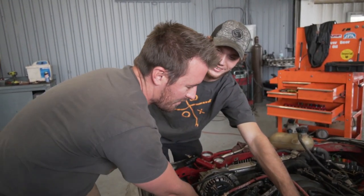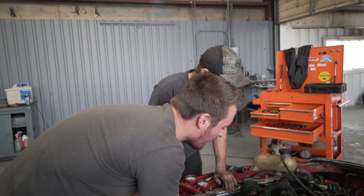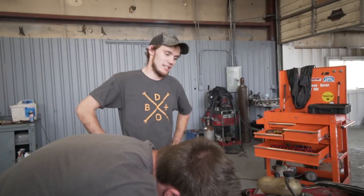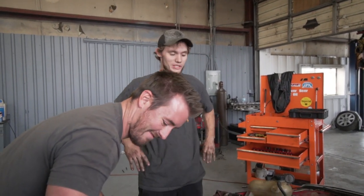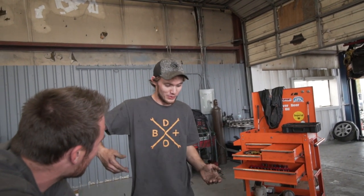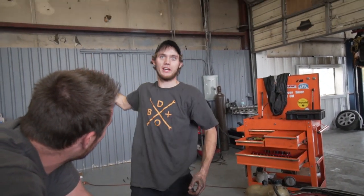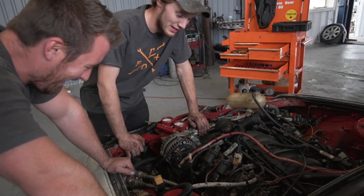That was a cool example of crankcase pressure because you can't always get that good of a visual. I plugged all the other vents — usually I take a tissue and hold it over the oil cap to see if it starts moving. I did a leak down test on an X5 once and used a lighter instead, but forgot to unhook the fuel pump and injectors — it was still spraying atomized fuel. I clicked it and it blew the lighter apart, blew plastic everywhere, burned my arm. It was awful. So now I use a tissue.